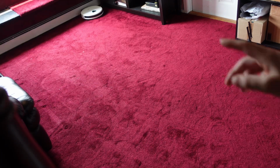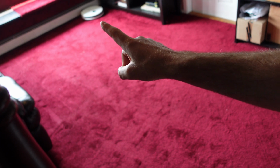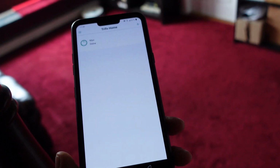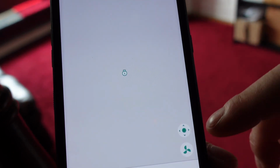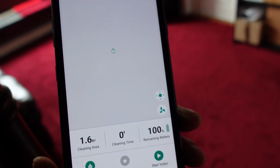Now you can see I've set up the vacuum in the corner of the room right there. It's got the docking station right behind it. It's charging in the wall and it's all charged up, ready to go. I go into my TRIFO app and I've already attached it to my network. I've named it Max. I can go into the settings of Max, and this will be the map that it lays out as it goes through the room. Right now that's in its home base right there in the middle there.